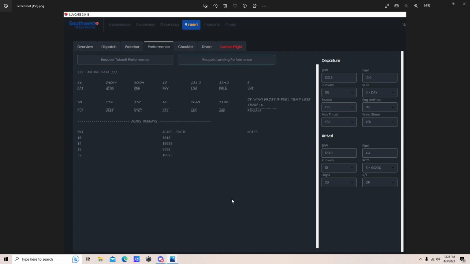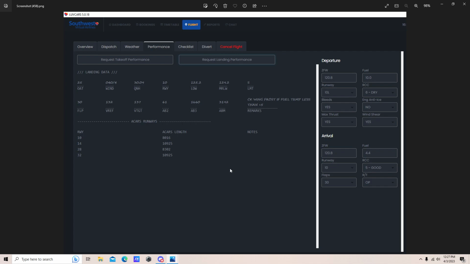In this case, flaps 30, and we can select which flaps we want to run. Do we want 30? Do we want 40? In this case, we selected 30. Some different reasons you might choose 40: usually a short runway, or gusty winds. But it was a short runway, so I might use flaps 30. Ref speed of 132, target of 137. We can talk about target calculations. John, I'll let you do that because I've talked enough.